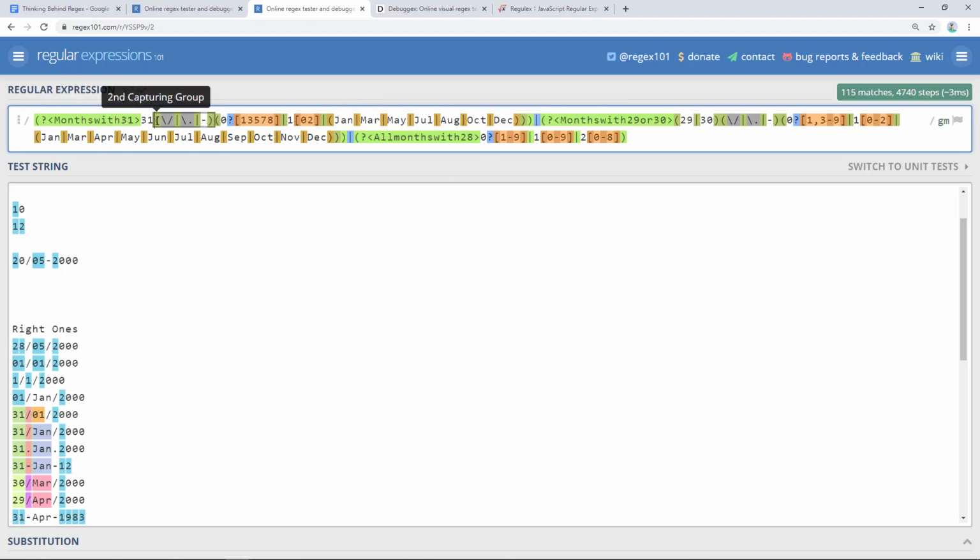We now need to have our separator. So I'm going to grab the separator from here. That's the group over there. Copy that and dump that inside the bracket. I didn't select the whole thing, sorry. Let's just close that bracket there. Okay. So now what we need to do is say, okay, so here are the days first. Then we go separator.